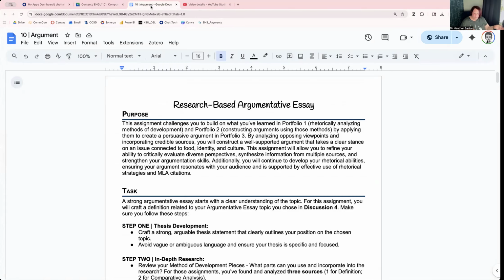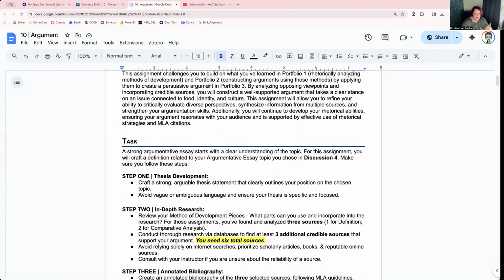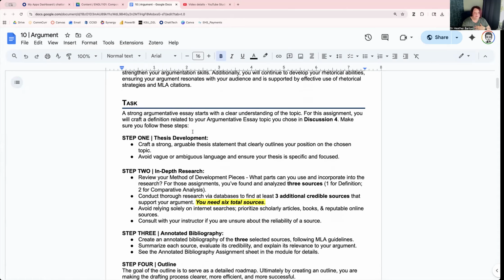So this is a multi-step process. It's going to take place over the remaining weeks of the semester. And each week there'll be a piece of it either that you're working on or that is due as we work through these processes together. Please make sure you're adhering to timelines. They are strict and they are there for your support. So making sure that you are submitted on time and ready to go will drastically improve your performance in Portfolio 3.